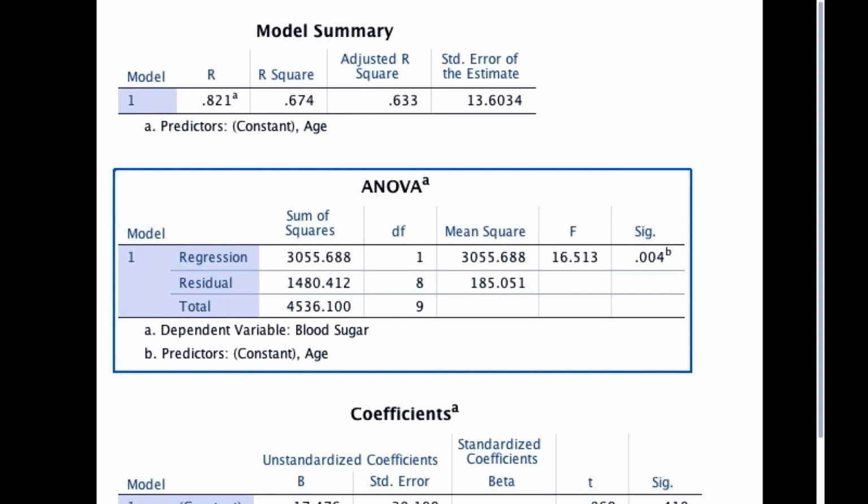If there's a strong association, you expect r to be very large, and since r squared is based on r, you would expect r squared to be a large number too. In this particular case, r squared gives us a window onto approximately how much of the variability, the change in one variable, impacts the other variable. So this analysis is telling us that about 67% of the change in blood sugar is associated with the variable age. So age is going to be a very strong predictor of what blood sugar is.